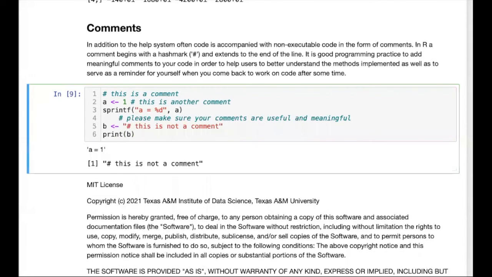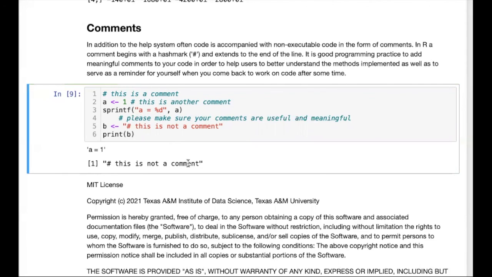Now, if we finally run this block, we'll see that the comments were not executed. Instead, the interpreter parsed them and then effectively just skipped over them. In the first assignment of a, we see that it was in fact assigned the value of 1, even though a comment appeared in the same line. And in the second line of output, we'll see that it printed out a string containing the comment text, indicating to us that the hash was not interpreted as a comment by the interpreter.